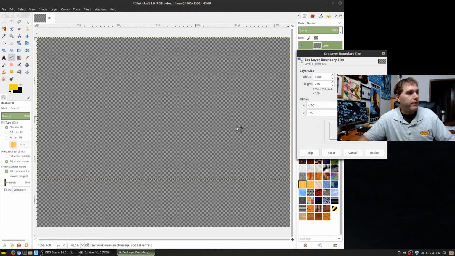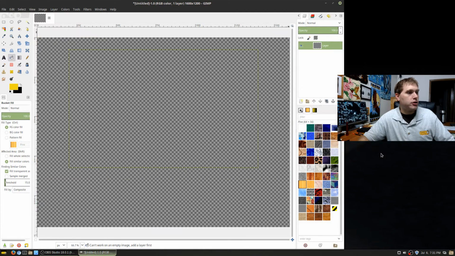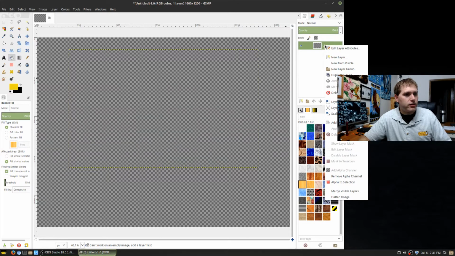Now the center here, this does not center in the frame of the canvas, it centers it in the frame of where the current image is at. So if I push resize, you'll see that it's not centered to the canvas, it is centered to this location. As far as how to center this layer specifically to the canvas, I'm not exactly sure how I would actually do that.